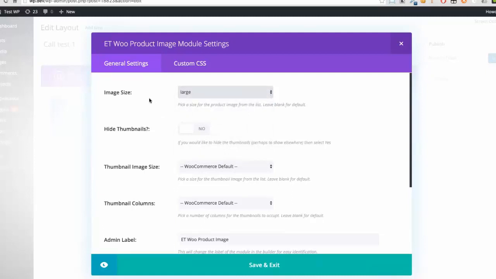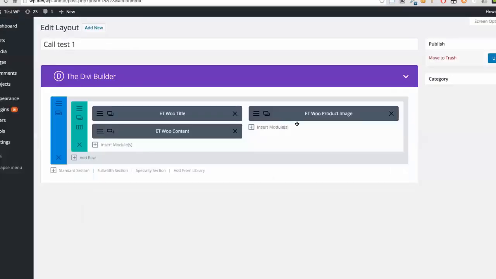Now, by default, you'll have a single product image, and below that you'll have a grid of thumbnails as a gallery, a few extra images. You can turn that off here. One thing I thought was really cool in testing was the ability to have a product image, and then below, somewhere else on the page, have a nice grid of thumbnails to show sort of secondary images that perhaps you don't want to have quite so much real estate at the top of the page. Push them down a little bit, get some descriptions in there, whatever else you want. So that's a yes, no. The thumbnail size and columns are related to the thumbnails, so hopefully self-explanatory, but we'll leave it as large for now. And we'll leave the thumbnails in.